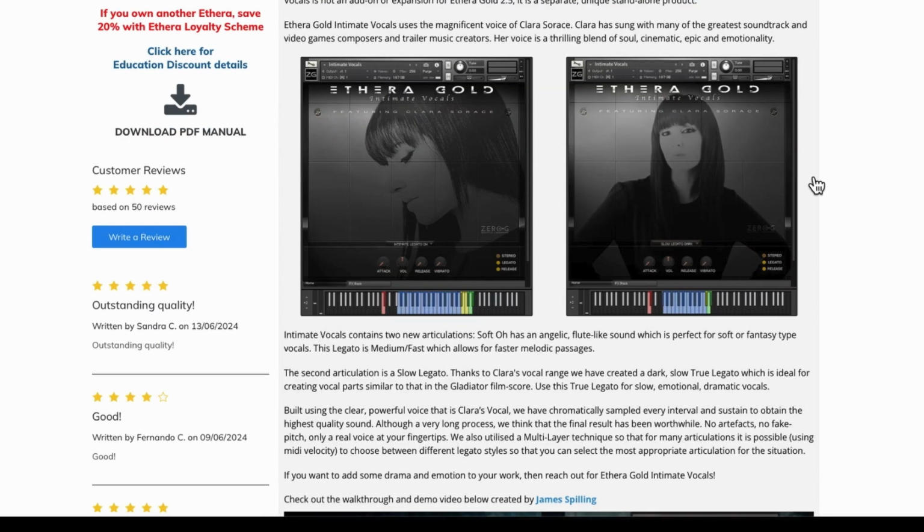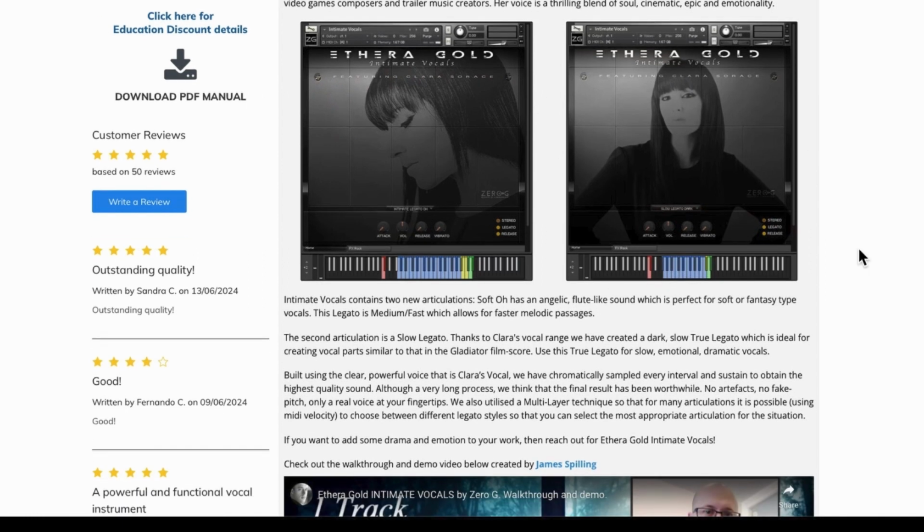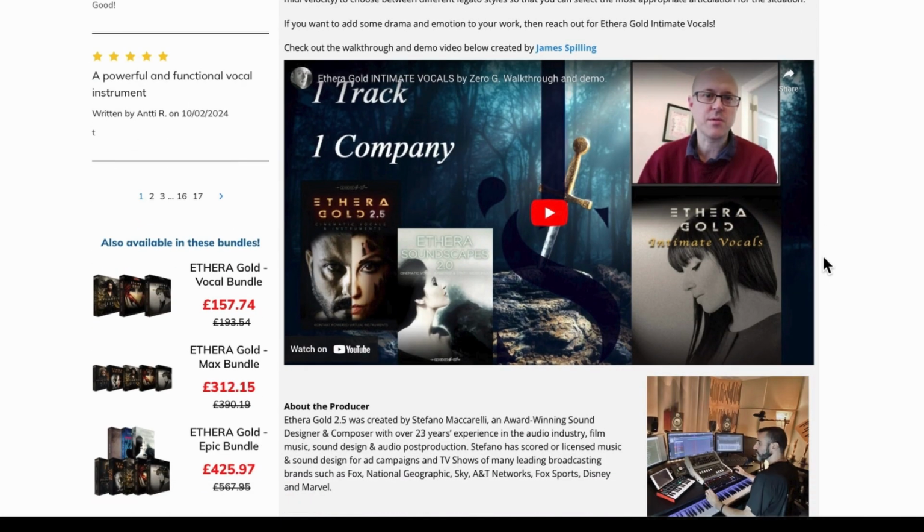Intimate Vocals contains two new articulations, a soft O, which has an angelic flute-like sound, which is perfect for soft or fantasy type vocals. The second articulation is a slow legato. Thanks to Clara's vocal range, we have created a dark, slow, true legato, which is ideal for creating vocal parts similar to that in Gladiator, and use the true legato for slow, emotional, dramatic vocals. So yeah, it is pretty damn good.